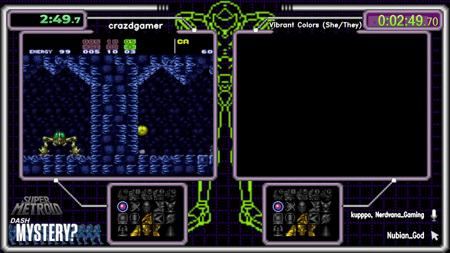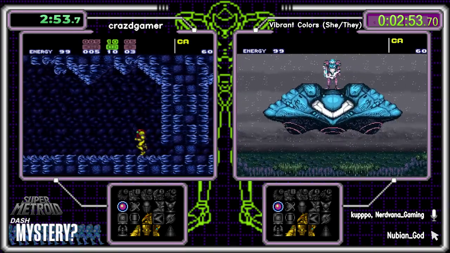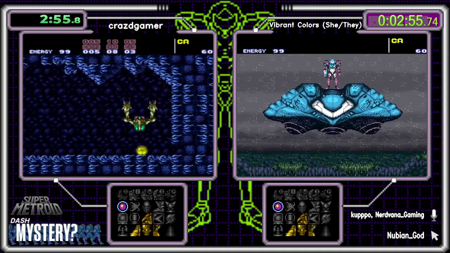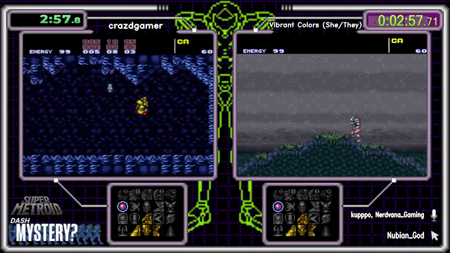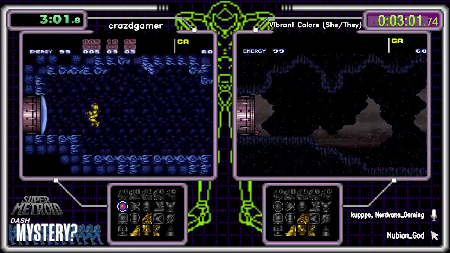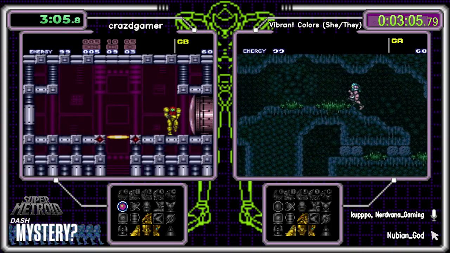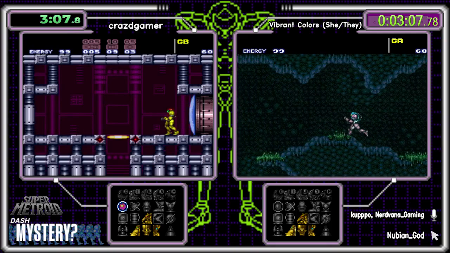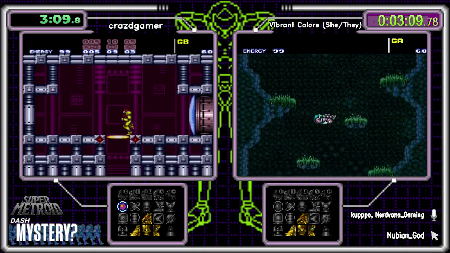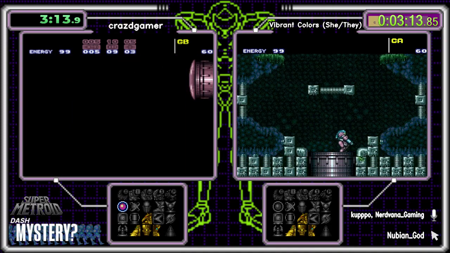Let's see what happens. Okay. Yeah, a lot of missile or a super and then one little hit. Boom. And we do have area rando. And where's this take us? Oh, that is the optimal transition. Do not pause. Go straight down. This could not be any better.